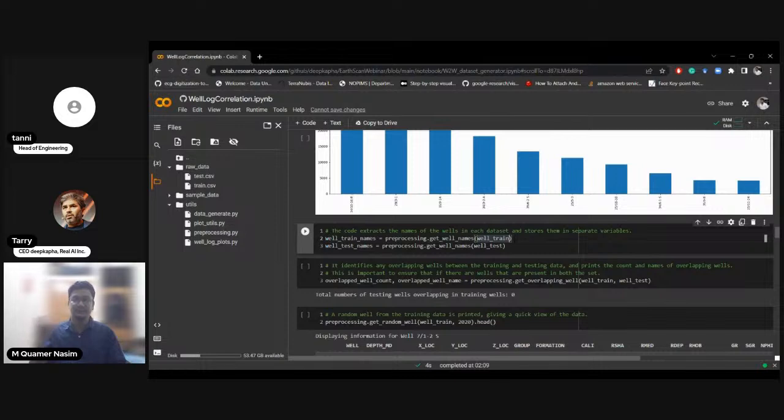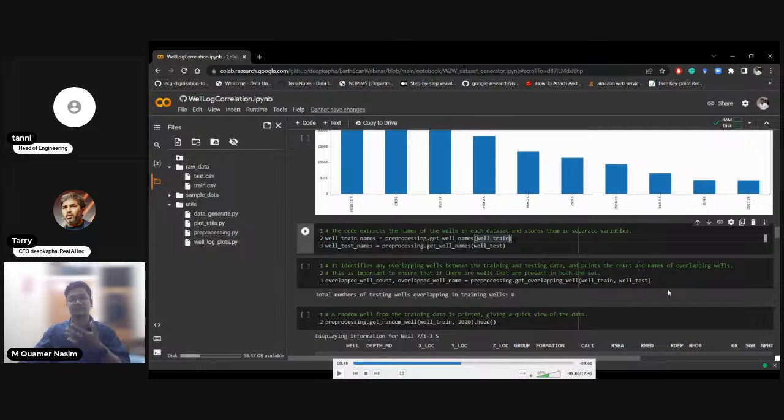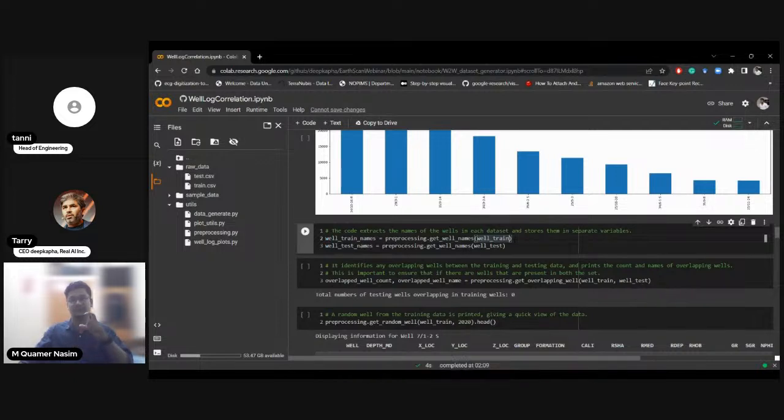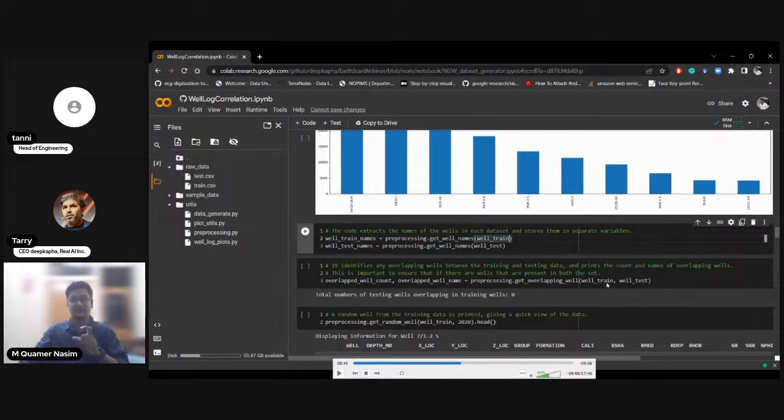So we need to make sure there is no overlap between well train and well test. And as you can see over here, there are zero wells overlapping with each other.